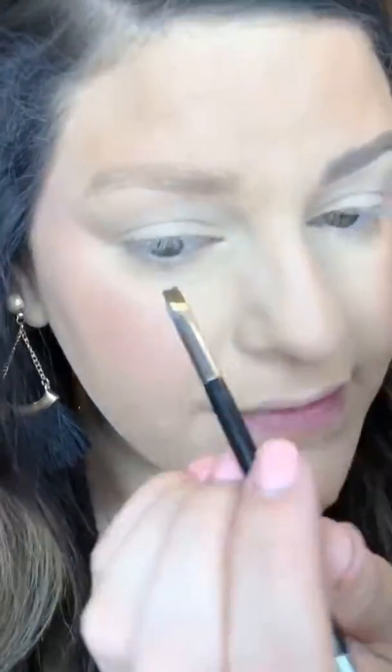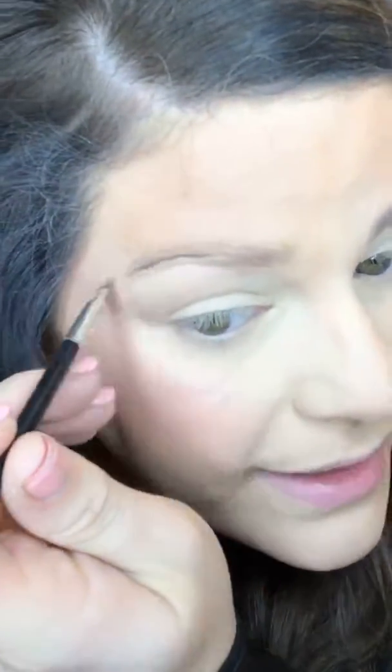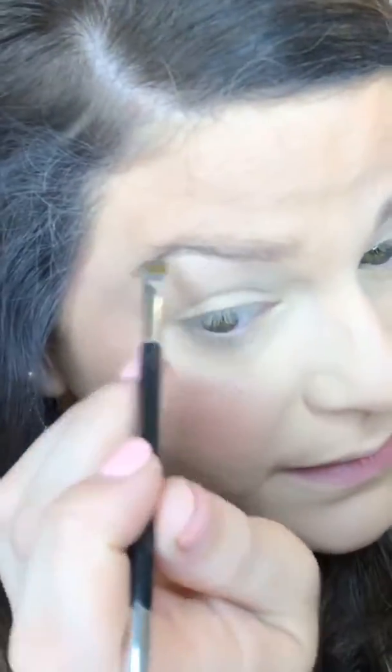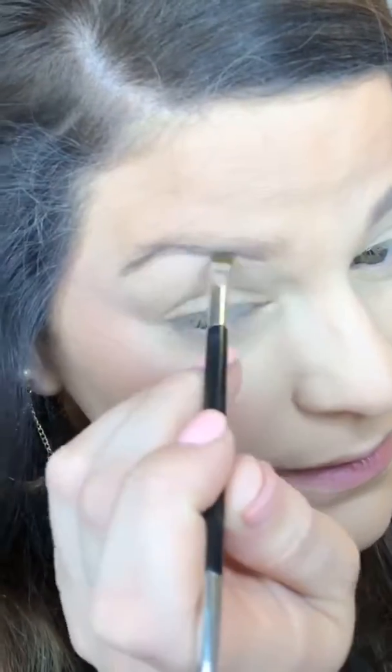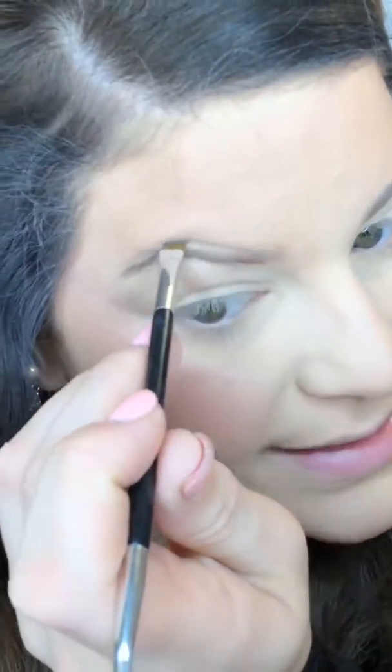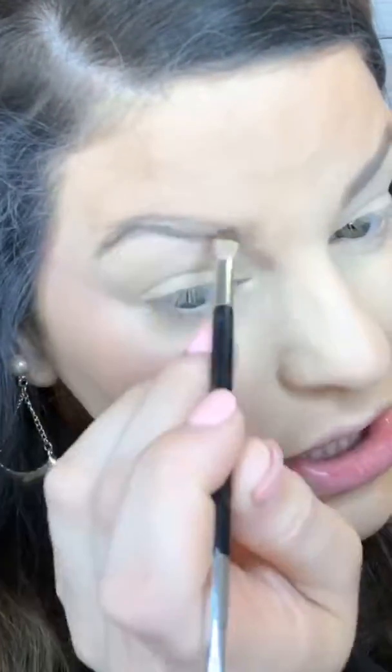Okay. God, you guys can see if I need to get my eyebrows tweezed or waxed. Okay, so again, drawing a baseline. You draw a line on top. And when you dip this, okay, so this powder has a wax and two powder shades and two highlighter shades. When you dip this powder into the wax, it almost creates a pomade. And then it's so easy to blend. It's like the easiest thing.